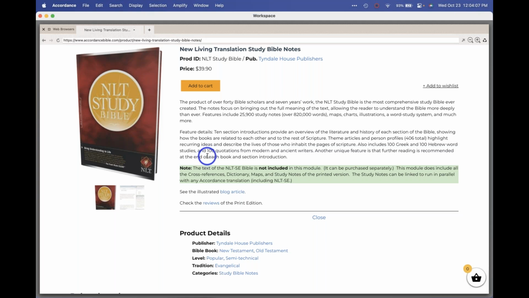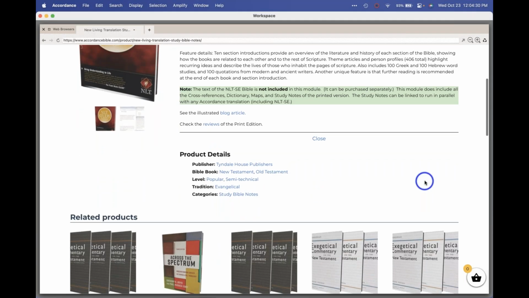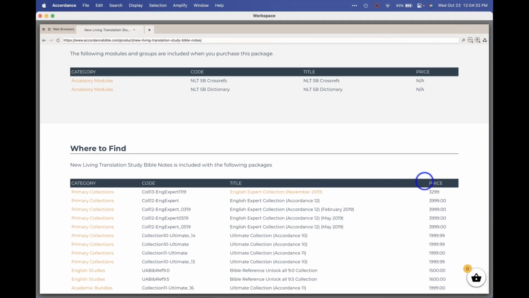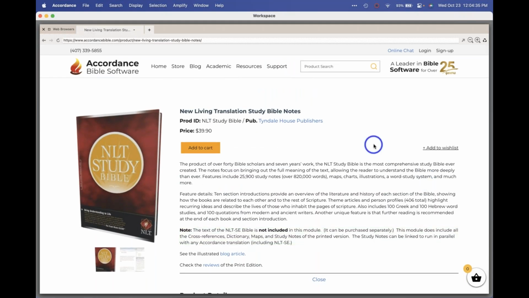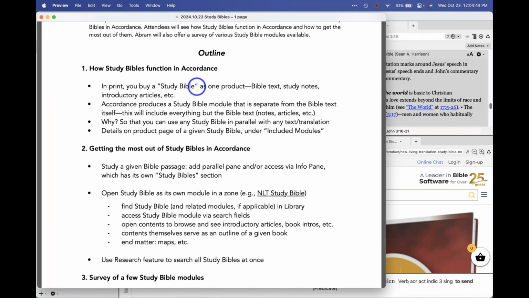And we'll look at this in more detail as we go, but I did just want to make that note. And if anyone has any questions about that, you can let me know. This is just a very short introduction that we'll return to. But the idea here is to be helpful to you. It is to allow you to be flexible. And like I say, any given product page will mention this under the included modules. It's going to talk more about how this works and what's part of the study Bible. So let me know if you have questions about that. I didn't want to spend too much time on that. That's maybe not as exciting as the rest of what we have to do today, but let me know if that doesn't make sense or if I can clarify anything.